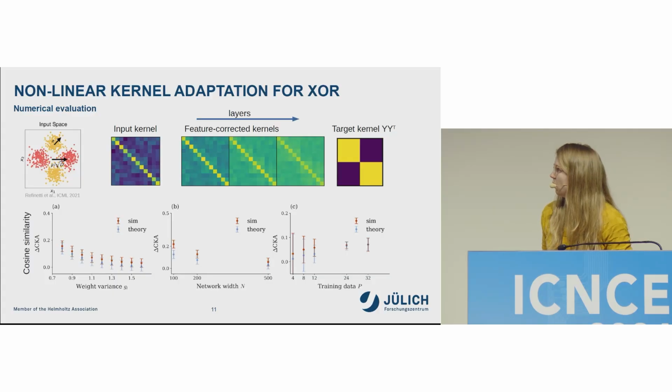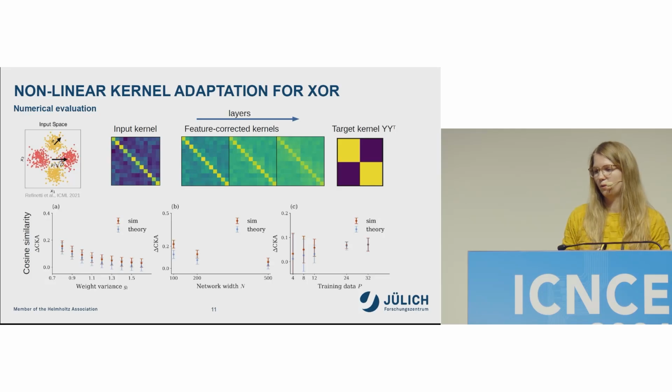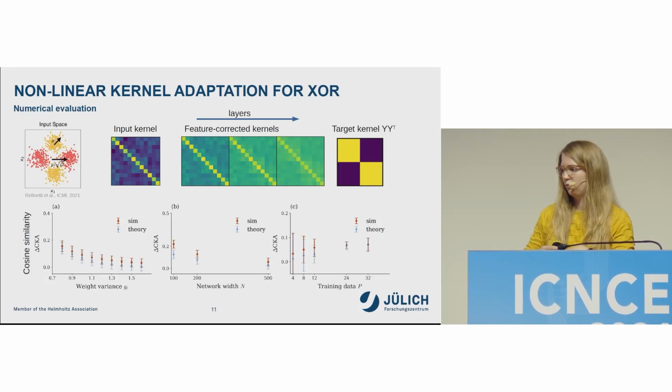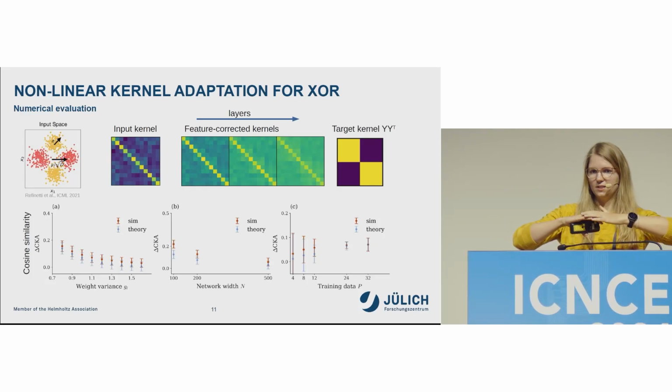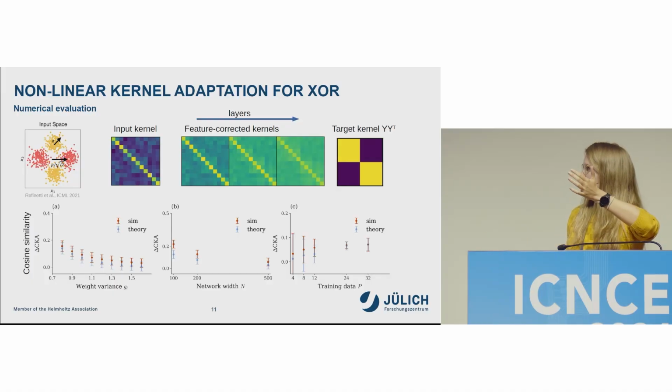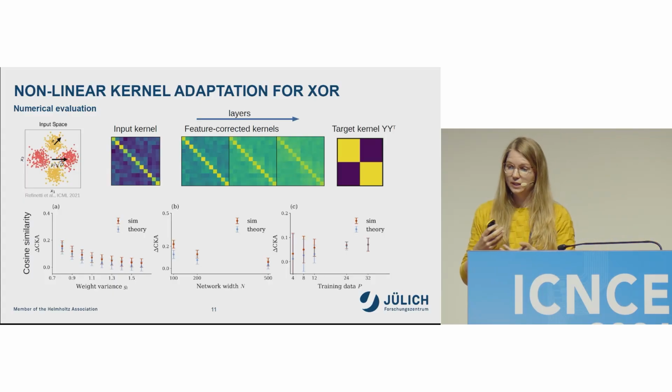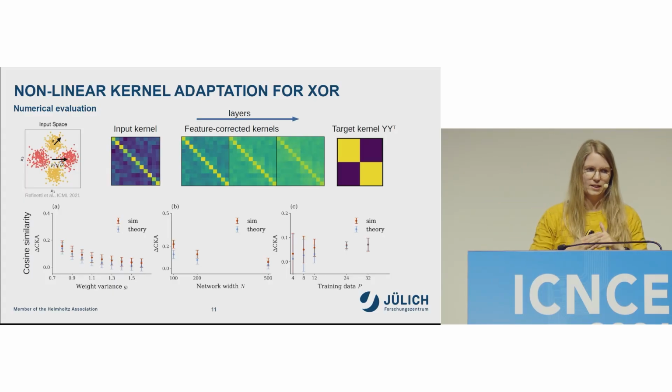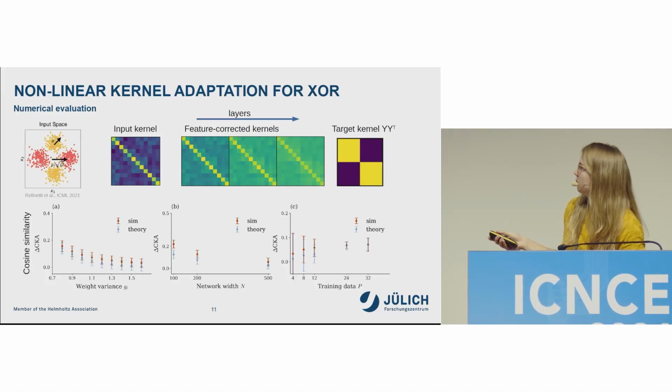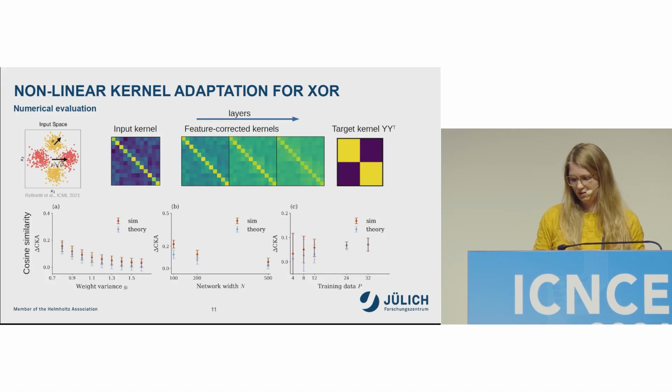And we also show how this behaves as a function of this load value, this ratio between the number of data samples and the network width. So basically, if I increase the network width, thereby decreasing my load, the corrections I get become smaller. And vice versa, if I increase the number of data samples while keeping my network width fixed, I increase the load, and therefore also my corrections increase relative to the NNGP.